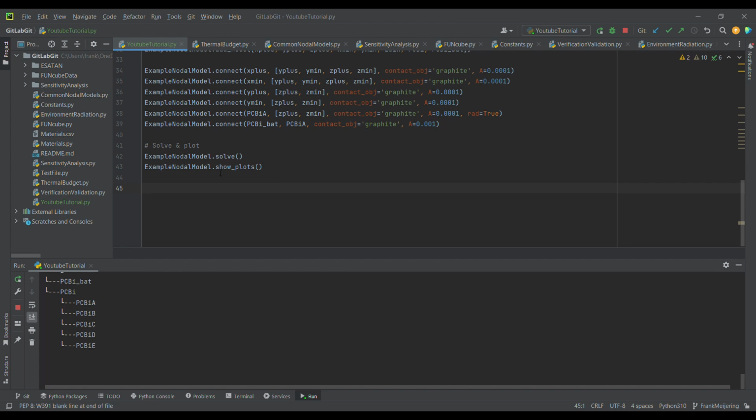So going back to our code here, in the showPlots function, you have the optional parameter called which nodes. And with this parameter, you enter a list like this with the nodes that you want to show. So you could use either the objects for this. So I could say, for example, x plus, right, which is the object of the node, or I could use the strings as their identifiers. And I would recommend using the strings because if you import a nodal model from some other file, you don't actually have the actual object, but then you would just refer to these strings. So I'll just use the strings. So I can say, for example, let's say that I just want to see the PCB. So I'm going to say PCBiA and all the other ones.